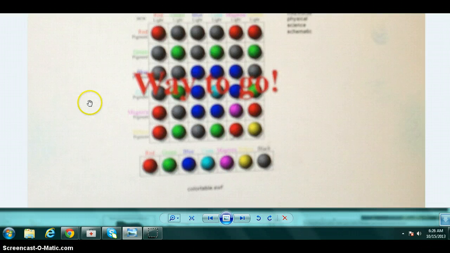So in this week we learned about color. We learned about how red, green, and blue are the primary colors, and then we have the opposite of those, which are yellow, magenta, and cyan, and these are opposites. So red and green make yellow, red and blue make magenta, and green and blue make cyan.